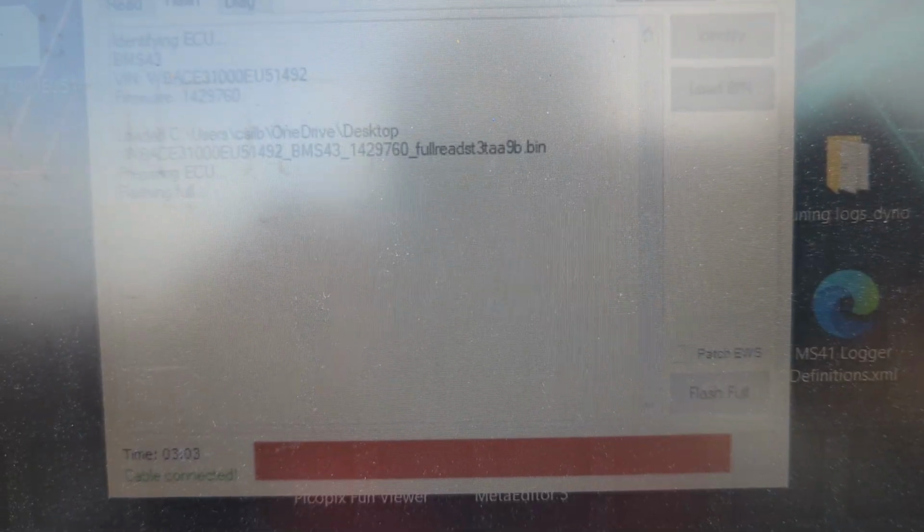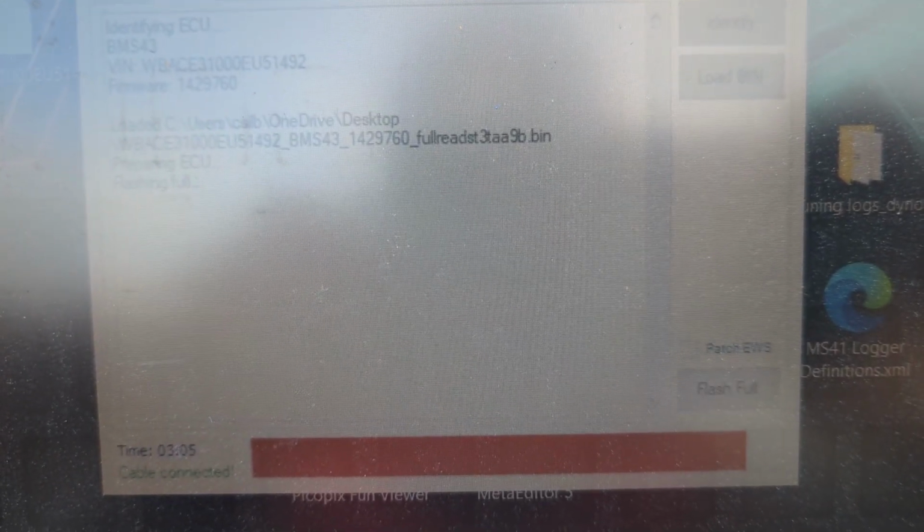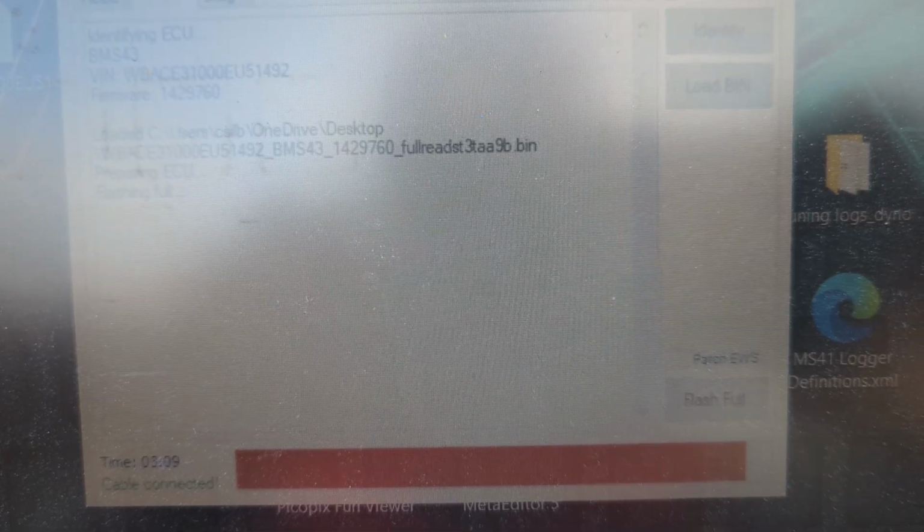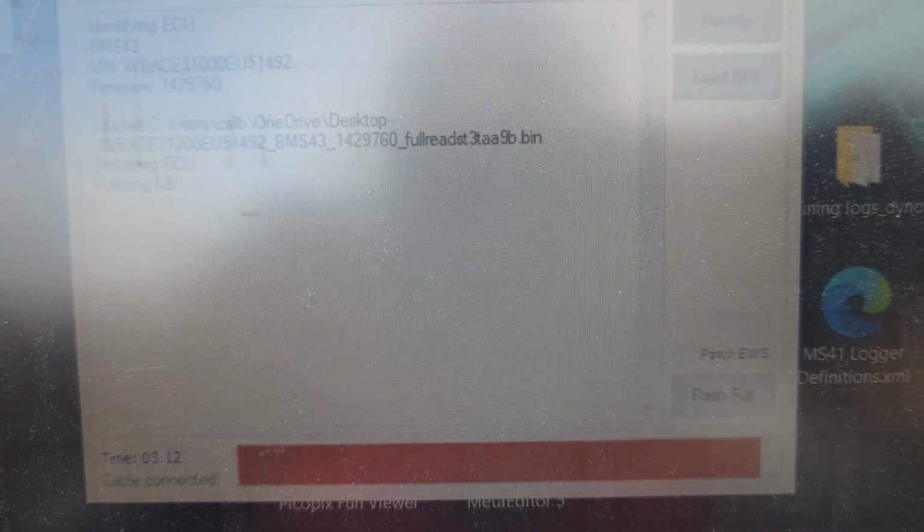Still flashing, 3 minutes, but the change was I searched for the hex value of 9B, which would indicate 6,000 RPM, and changed it to the hex value of AA, which would be 6,800, where it's plausible. So I changed like 5 values I could find in the map, which I think could be related to RPM limit. So no clue if this is going to work or what's going to happen when I start the car, or if it changed anything.